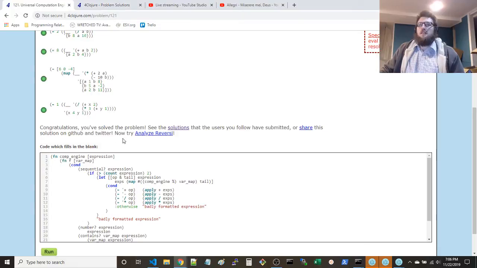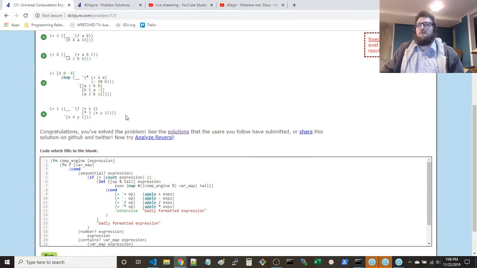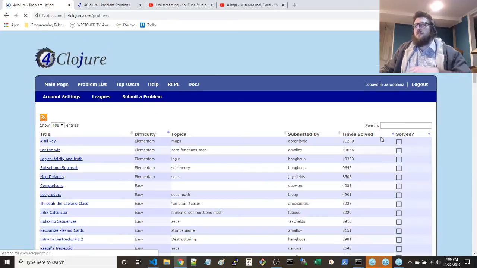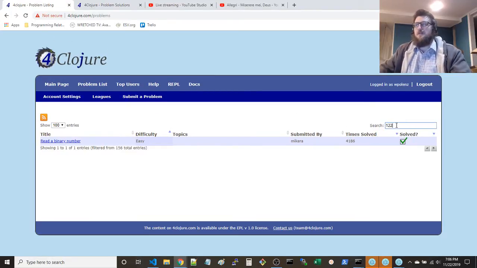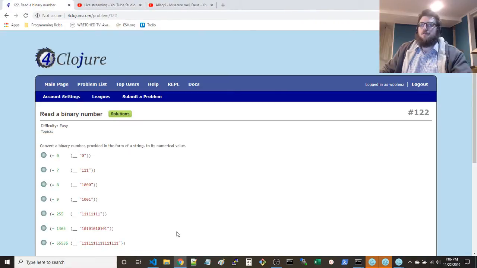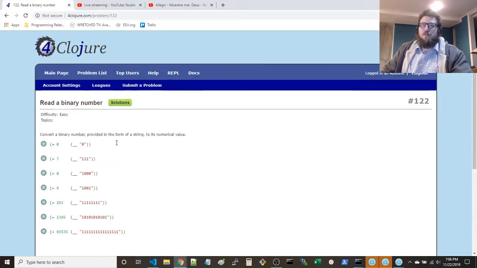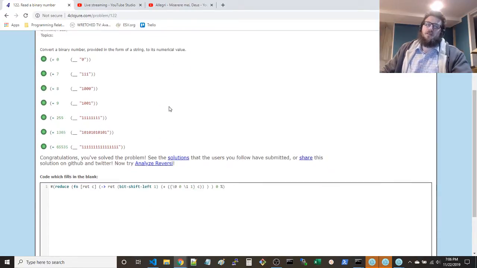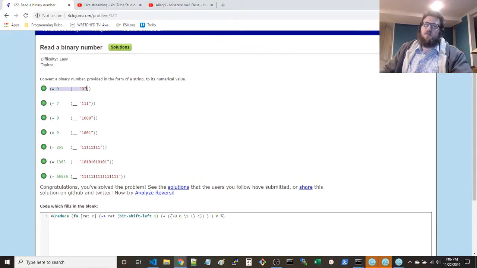So, that is 122. Okay, 122. Get a little closer to new stuff. Well, not new things, but things that I haven't looked at yet. So this is pretty simple, just converting a binary number to a string. There's at least 3 different ways to do this. One is sort of directly, and I'll show you how I did that.